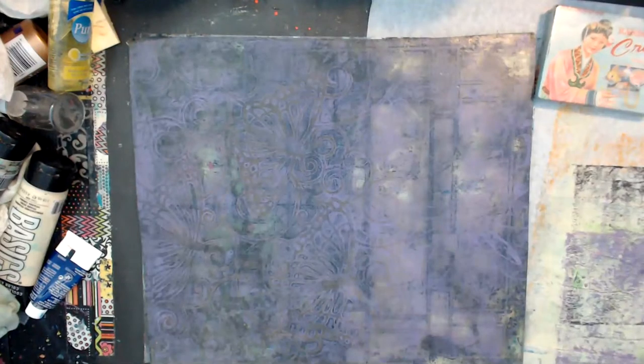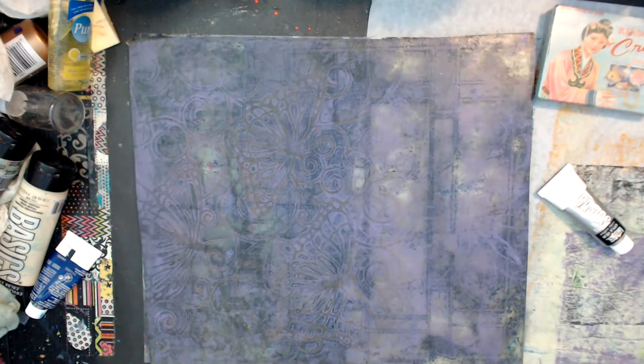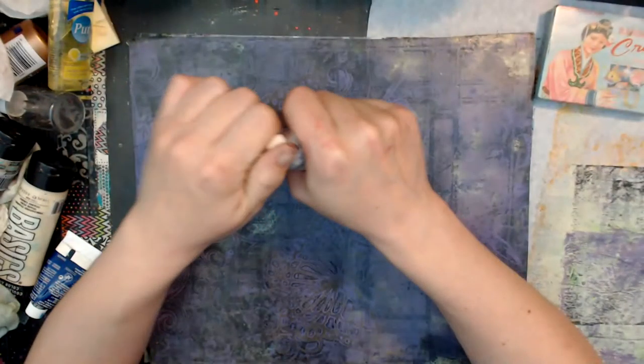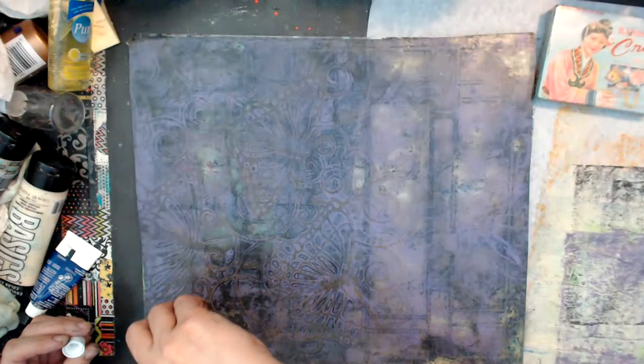Okay, Mr. Thing of Stencils, are you going to fall? Silver. Do I have silver in these tubes? I surely do. Quick basic silver. All right, I'm going to pull this on cardstock. Actually, I'll pull one on cardstock and one on the paper, which I think is HP something, super smooth, super bright white. All right, we're going to put some silver.